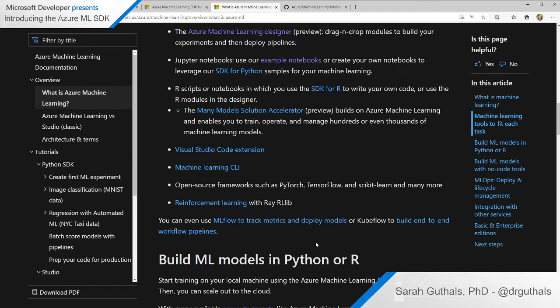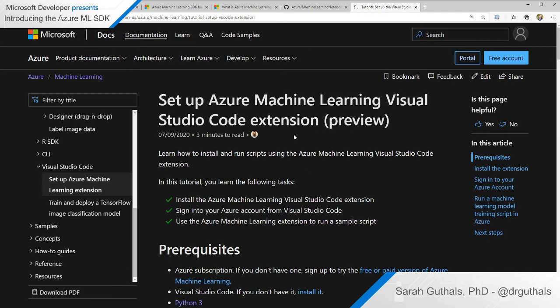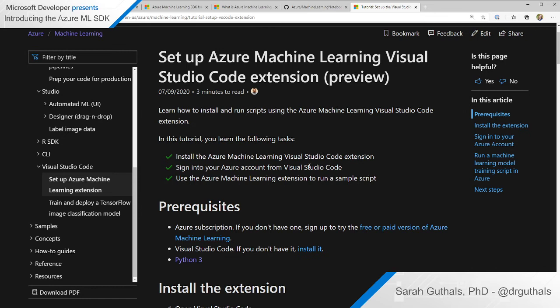One of the biggest benefits for me of using the Azure Machine Learning SDK is that there is a really great Visual Studio Code extension. And this brings in not only a connection to Azure, so you can authenticate through Azure through all of this, but also it allows you to see different parts of your machine learning model from right inside of your IDE. So as someone who myself prefers to live in the world of a code editor rather than a browser, I do really enjoy having the access from right inside of my editor.